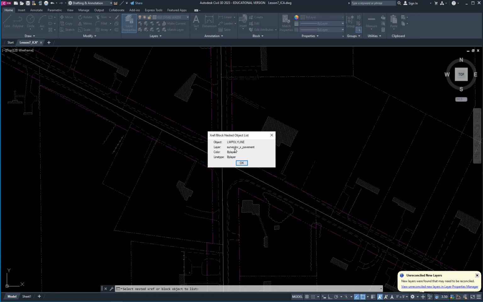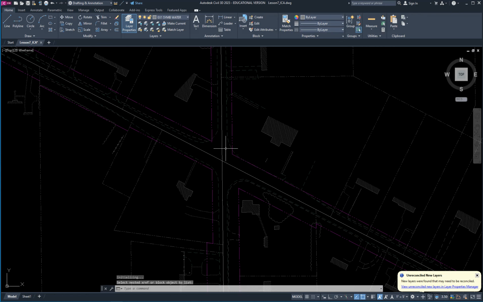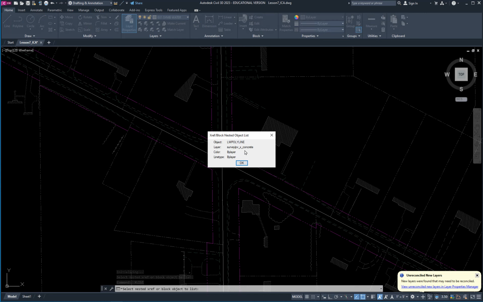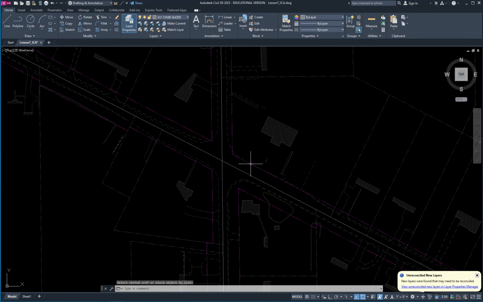vertical line, PVX pavement. And so the survey here, everything before this line, is what the name of the Xref file is, and then here's the layer name in that file. So it's in the file name survey, and it is PVX pavement. So that's pavement, existing pavement. That's what that stands for. I could do it again, right? XLIST, and let's see, well, what's this one? And that is on PVX concrete. So that's a pavement layer, existing concrete. It's in the survey Xref.